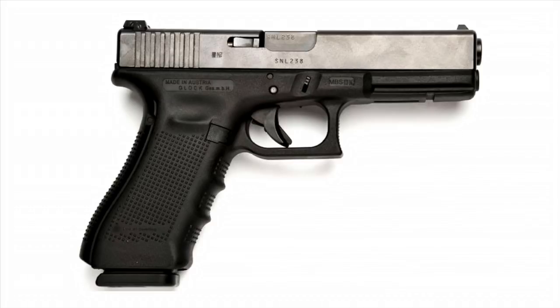Now, I personally think this gun has the worst ergonomics of any gun in this category, and I think most people agree with me. But if this is a gun you're using for combat or duty and it's the gun that you train on, you probably won't have a problem with that. But if you're a regular shooter, that you shoot other guns more often, that might cause you problems.